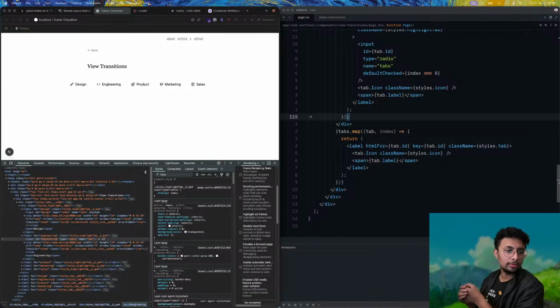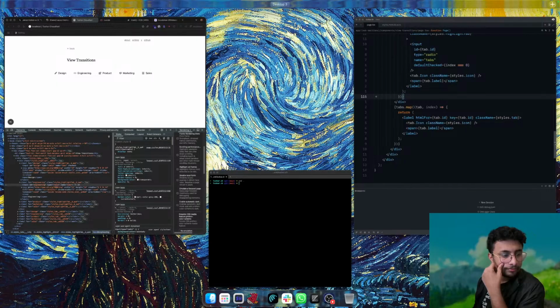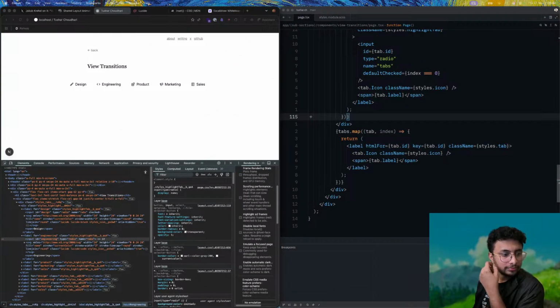I don't know what's the problem. Let me just check it on the studio if I can change some setting.